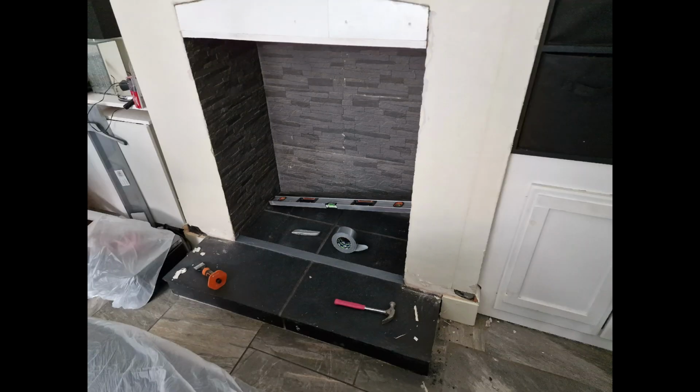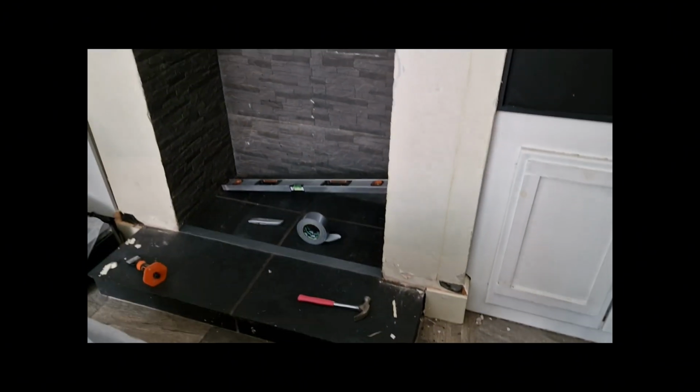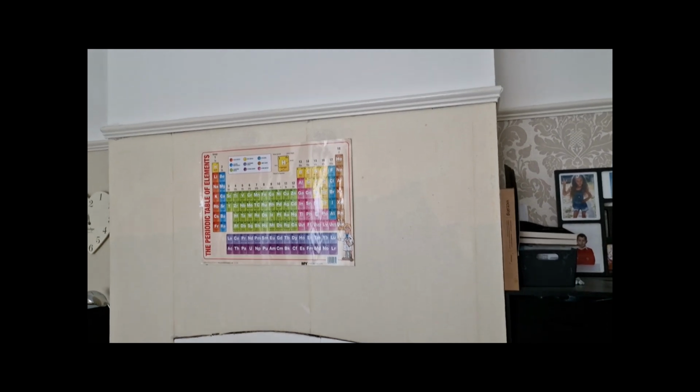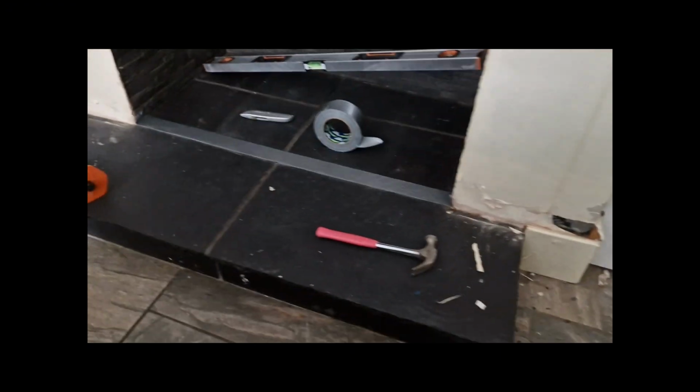So this is the fire area that I was talking about, where it's like a raised slate, like a fire earth. I needed to remove that so I could get it right up to the wall and have the media area nice and flush against the wall, so I've got skirting in front of it. So I started off with a line of gaffer tape just to give me a straight line of where I need to go up to, so I can attach the skirting board directly to the wall which was behind it.